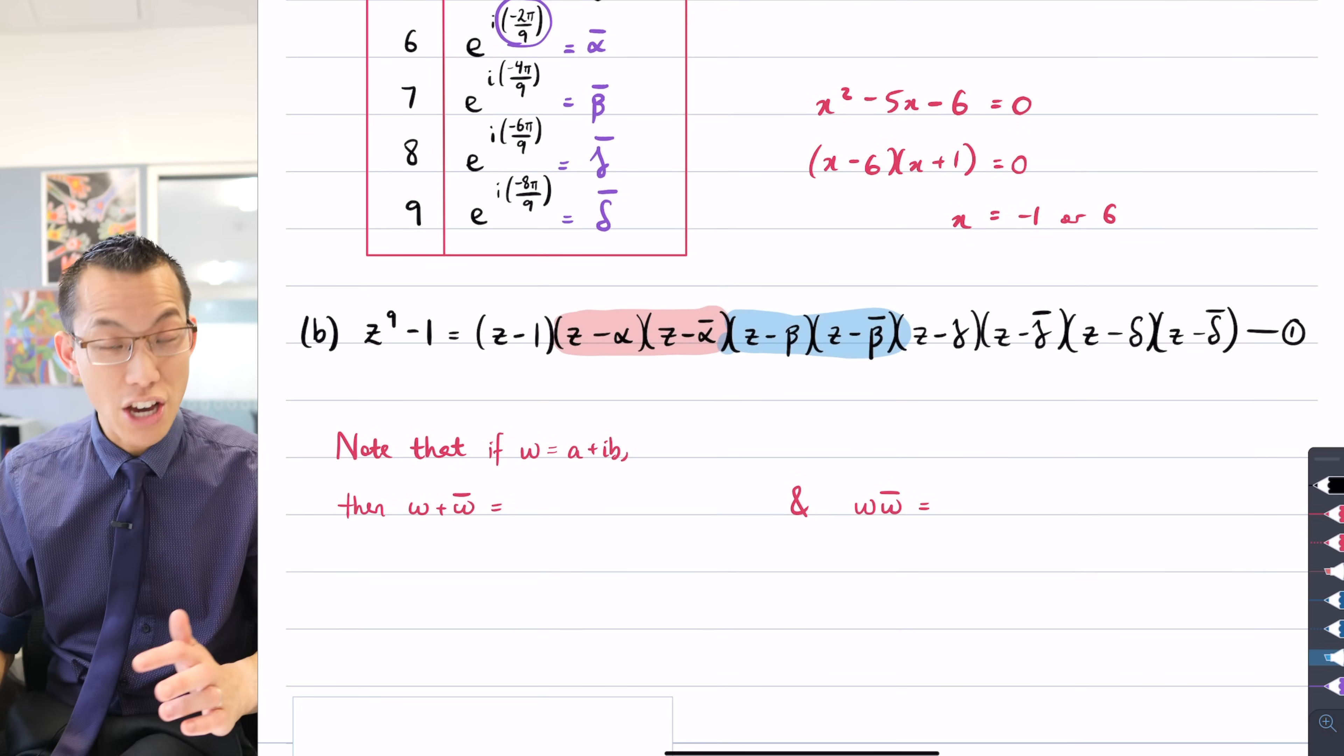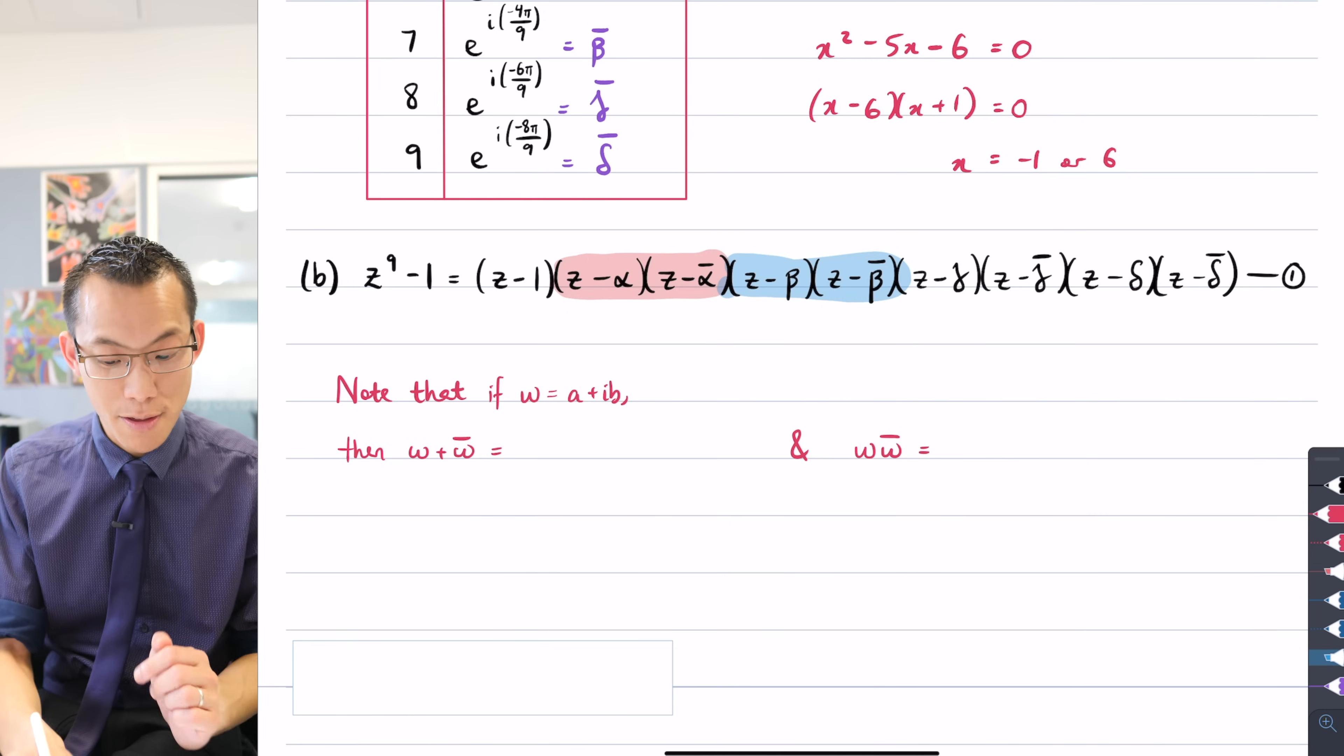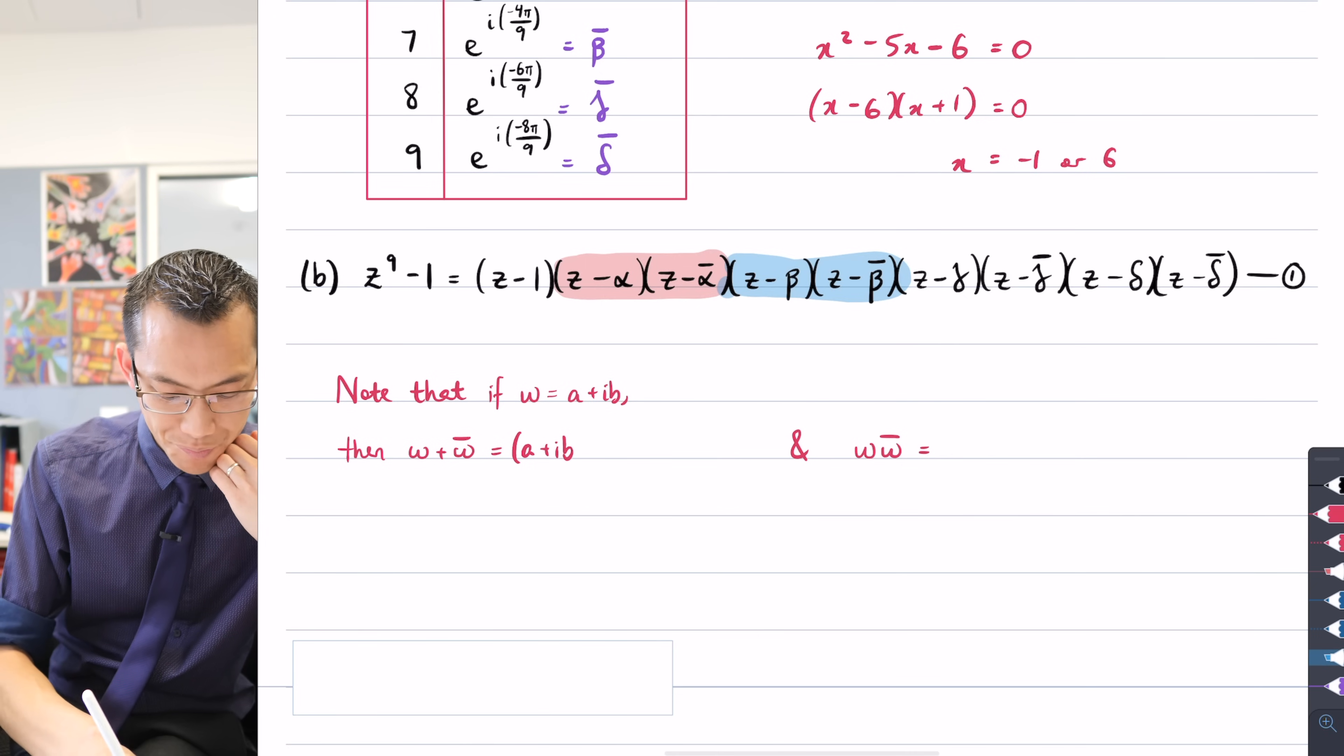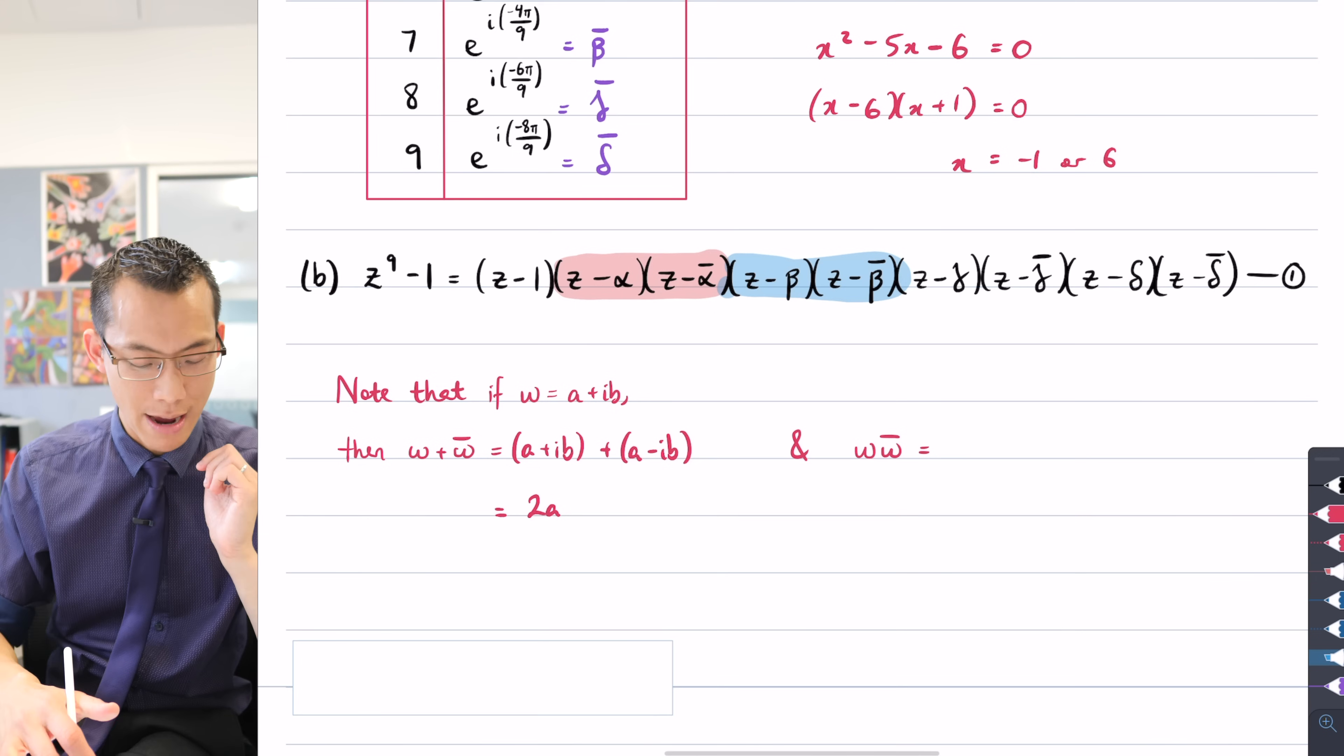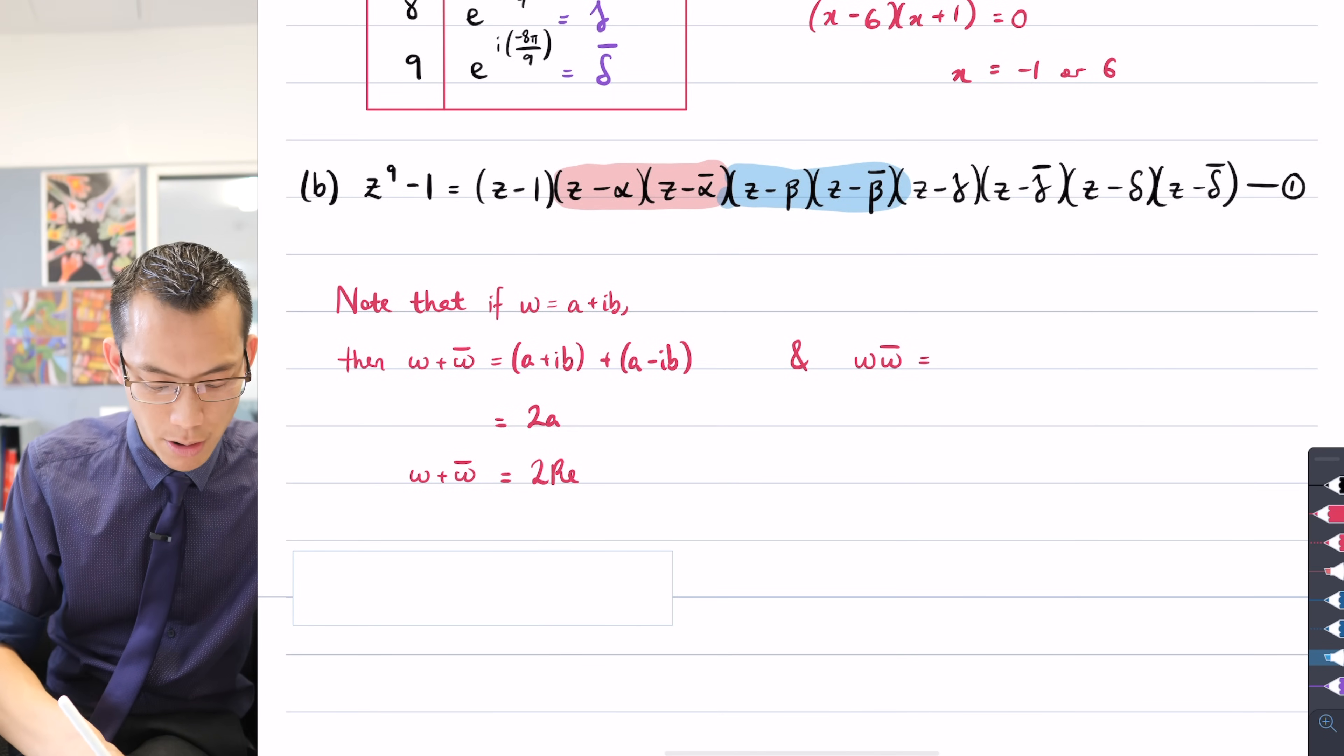You can see that as my first pair of linear factors here. You can see it keeps going here, z minus z bar, and so on. So the reason why this is useful is because combining complex number with its conjugate allows for us to simplify a bunch of things. So to remind you of how this works, let's just consider some general complex number, omega, for example, and then say, oh, okay, what happens if I add these two numbers together, the complex number and its conjugate, or what happens if I multiply? These are going to be two results that are going to be both important to me when I actually go and do these expansions. So first I'm going to say is what happens when we add? Well, by definition, what I'm going to get is (a + ib) + (a - ib). So this is handy because my ib's are going to cancel with each other. So in this case, I would just be left with 2a.